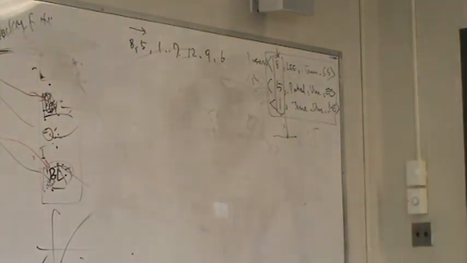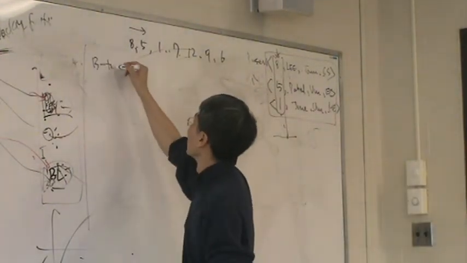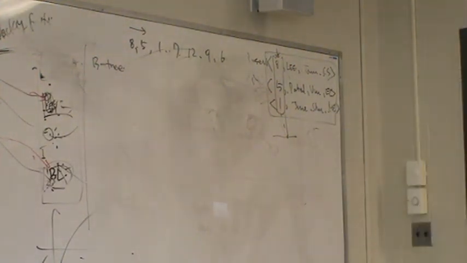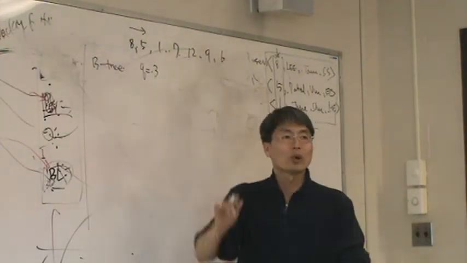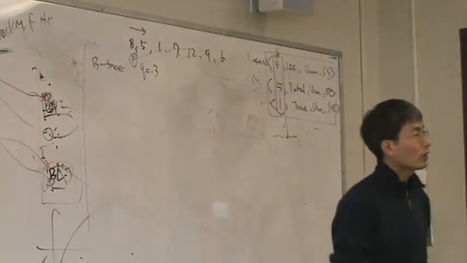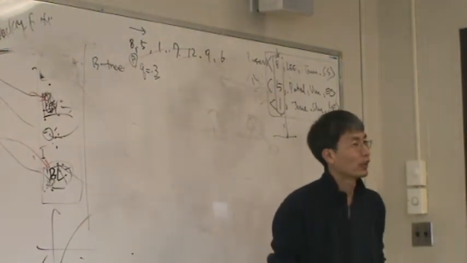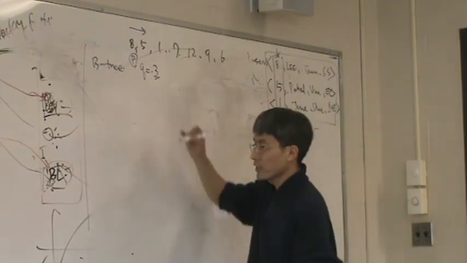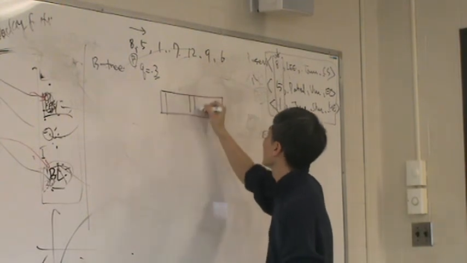Then we want to build the B-tree index. To build the B-tree index, what do you want to know first? The node structure. So at this time, Q equals 3. Order Q, sometimes called P, the order is 3. What does it mean, 3? How many children pointers? 3. How many index key entries? 2. So first you need to construct the node structure: 1, 2, 3.